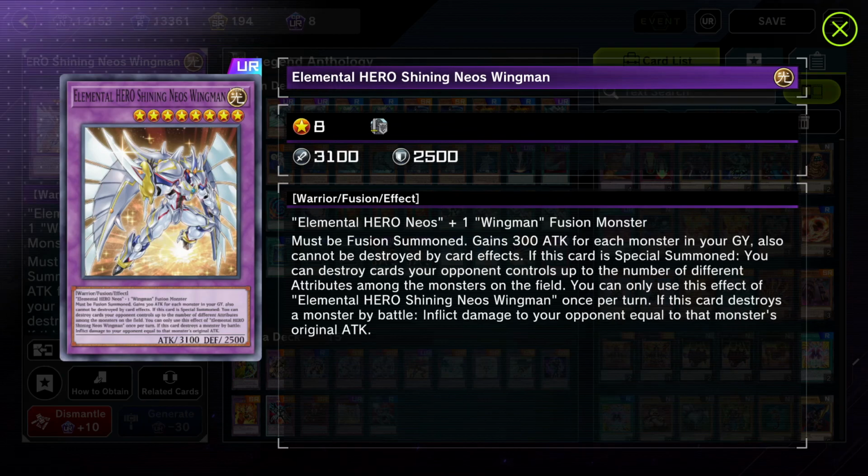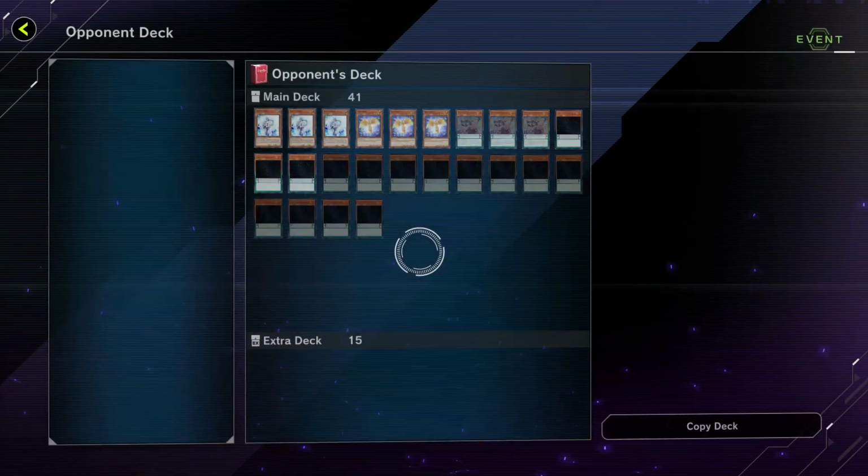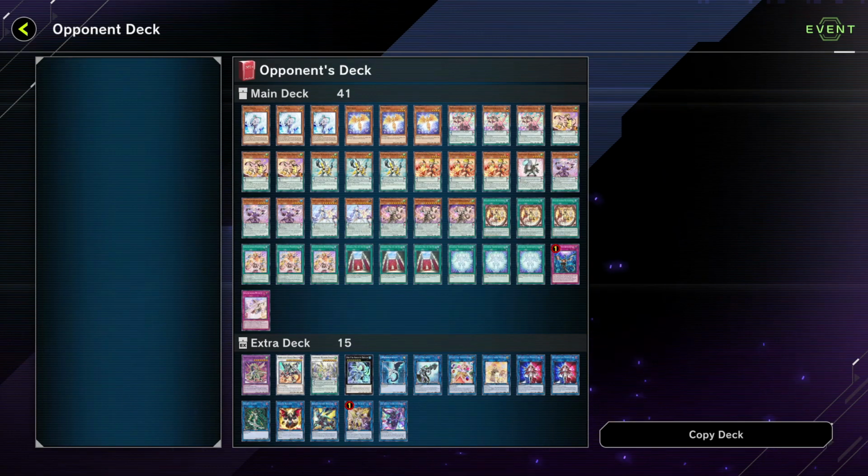And then, if this card destroys a monster by battle, inflict damage to your opponent equal to that monster's original attack. So with inflicting damage to your opponent, I pretty much just look at you, I blink, and I burn you for the damage, which is amazing, if I do say so myself. I love Elemental Hero Shining Neos Wingman, and today we are going to show you 5 festival wins with the Shining Neos Wingman deck. So let's get into it.